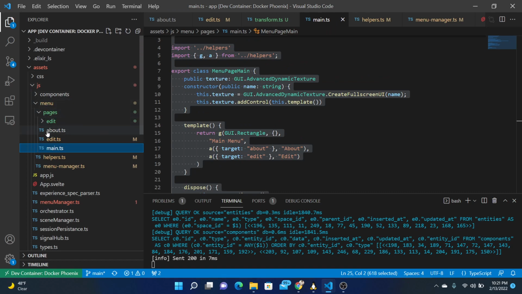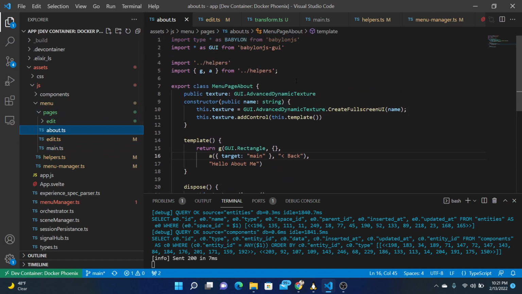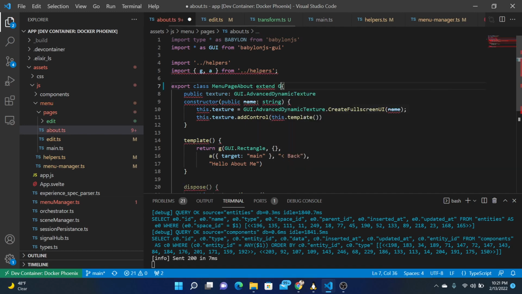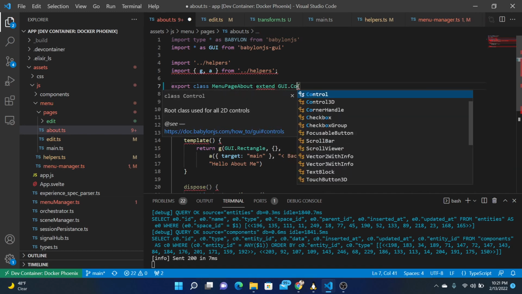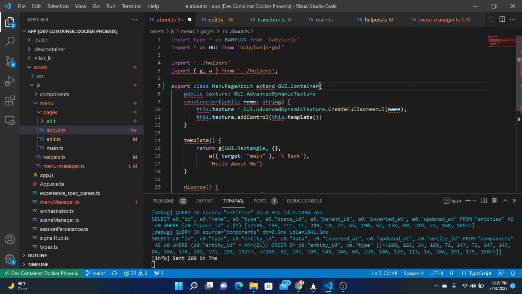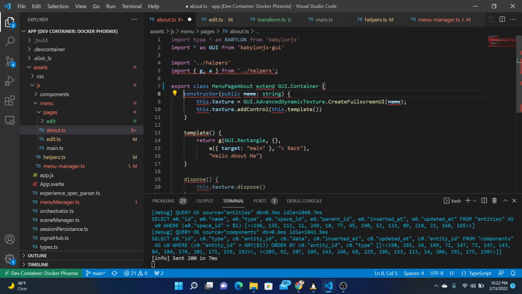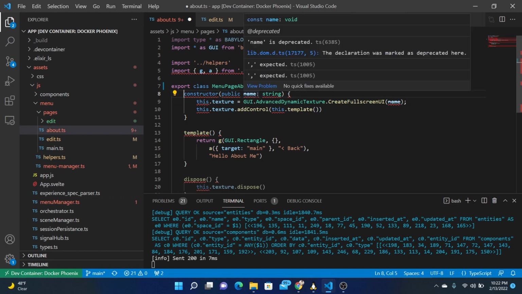So we can have all of these extend GUI dot container. And so we need to call the super.